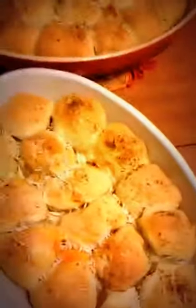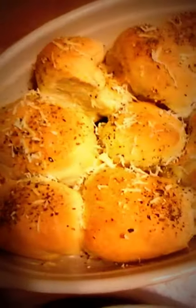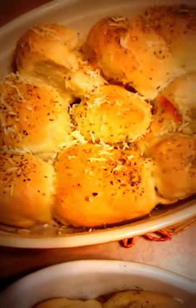Okay, so I made Laura Vitale's pizza bites today. Ooh, they came out really good. So what I used is turkey, pepperoni, and mozzarella sticks. I just cut up the mozzarella sticks because she said not to use the wet mozzarella but the dry. And that's what I had. I had some mozzarella sticks I had to use up, so that's what I made.